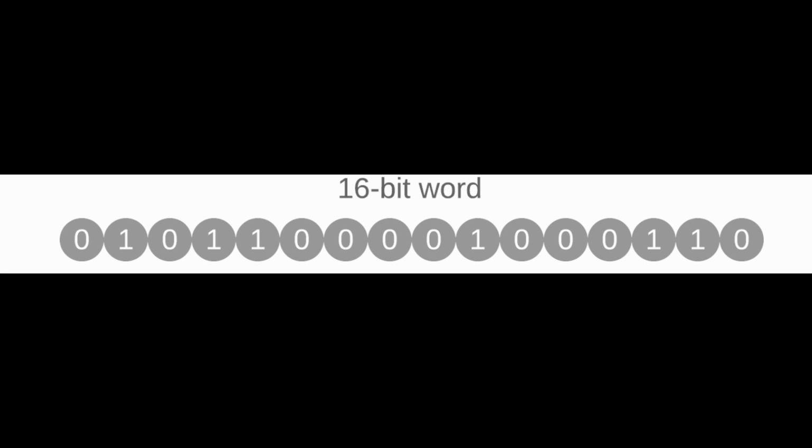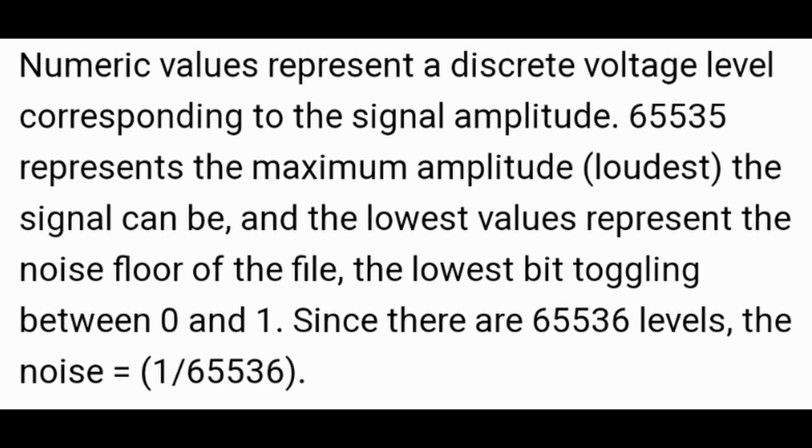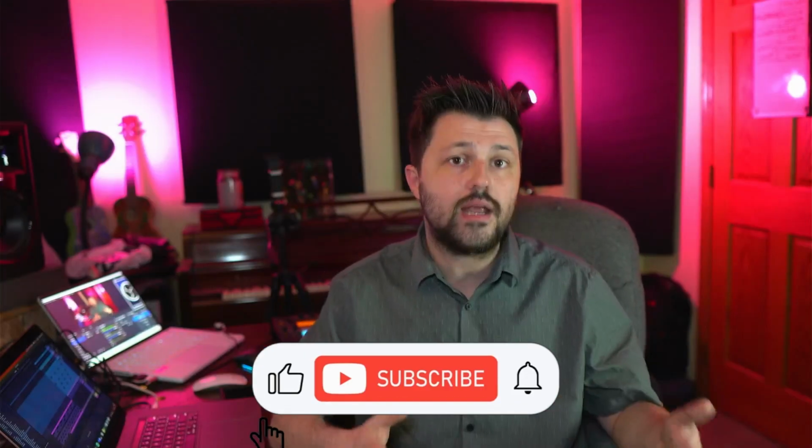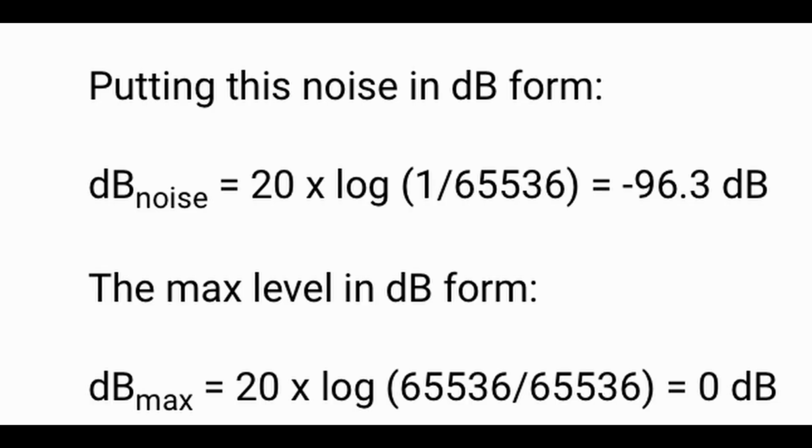Traditional 16-bit WAV files are stored uncompressed audio samples that are represented by a binary 16-digit number. Binary digit. Bit. Simple, right? So with 16-bit audio being binary, we have roughly 65,000 different combinations of binary digits that we could use to represent different values of amplitude. Basically those binary numbers just represent different volumes. And to put it in decibel form, we have to do some math. This equation shows that the noise floor sits at negative 96.3 dBFS.